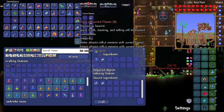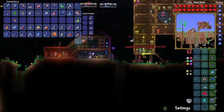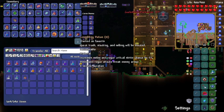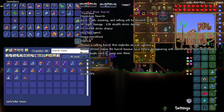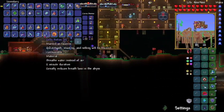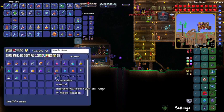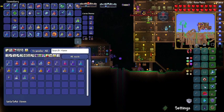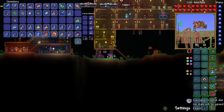Are you ready for this? I need a reforger. Don't I need additional potions, right? Because it's on water. Yeah, just get a water walking potion, probably. I think I'm gonna need this gill potion. I'm not really gonna have water. Alright, yeah, I think that's it.